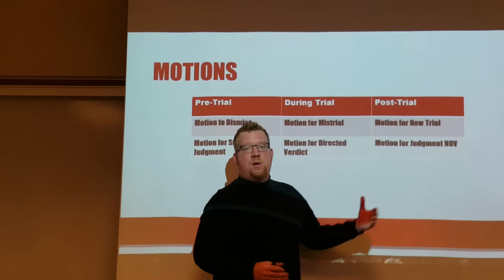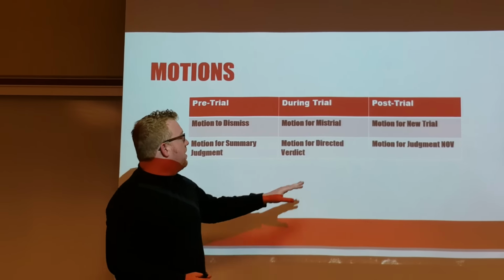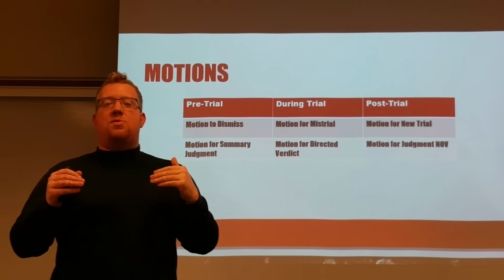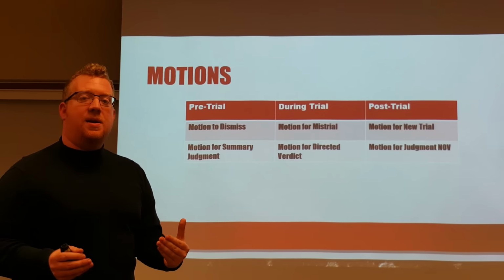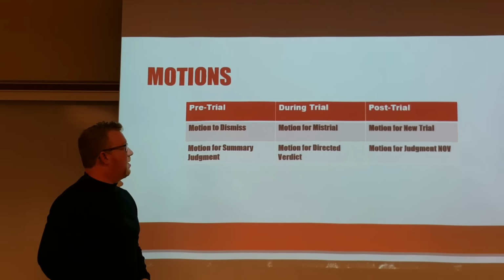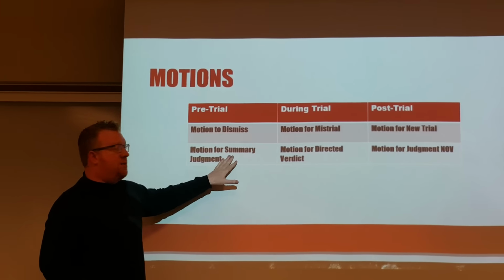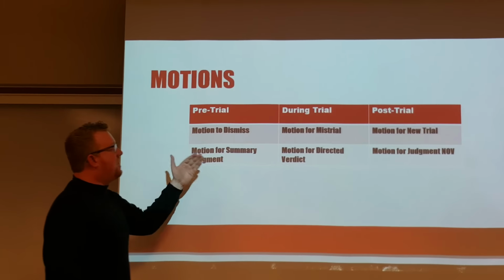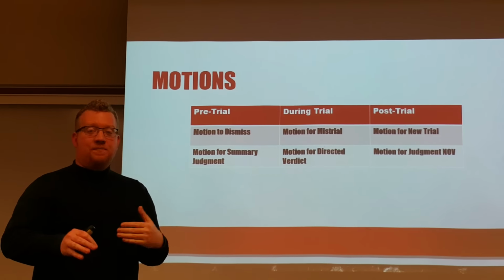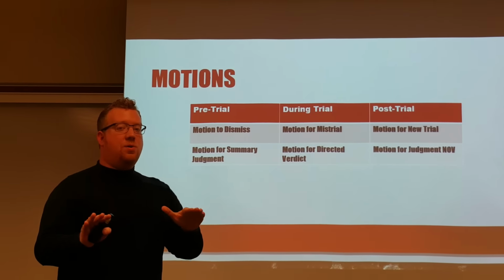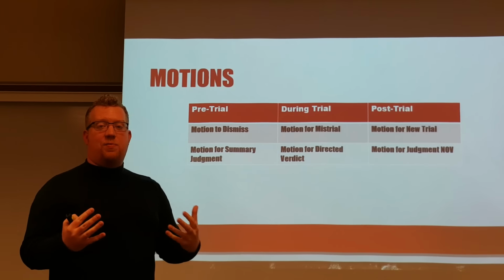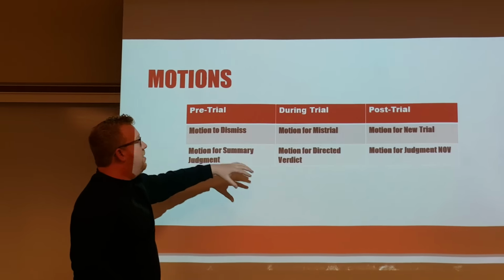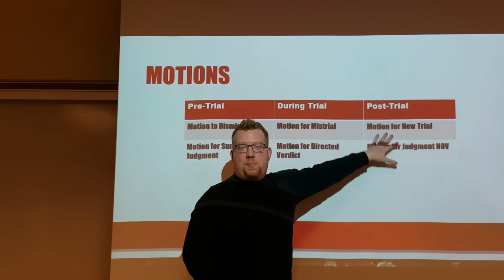We go here, we just lost the case. But, very similar to this, motion for judgment NOV, there's no way we should have lost the case, all right? So these three are really, really similar, okay? They don't have a case against me, there's no way I could lose, there's no way I should have lost, all right? That's why it's kind of important to look at these in grid form. Now, just a little trick. Just try to remember the idea of the rows and columns here. If you remember nothing else, remember that these are pre-trial, these are during the trial, and these are post-trial.